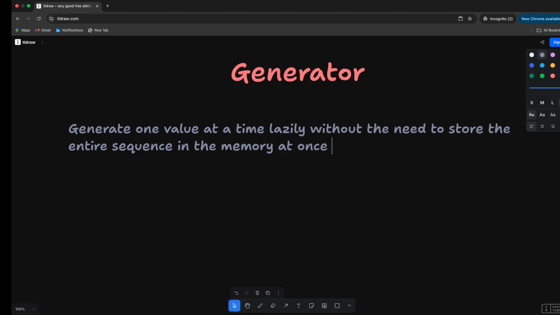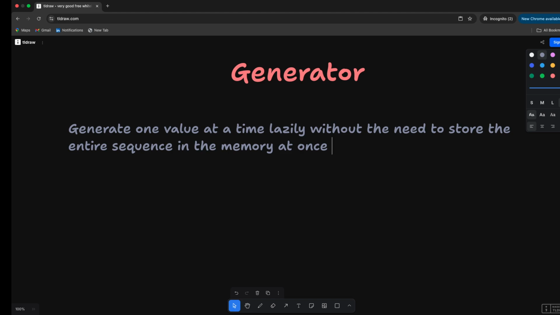for example, the sequence of all prime numbers, right? Let's see an example. What if you want to create a list of an infinite sequence, for example, all possible prime numbers? That is impossible, right? Because if we create such a big list, it will be infinitely large, and we have limited memory. So the solution is we use generators. We are not storing the entire array. Instead, we are generating the values as and when we require them.